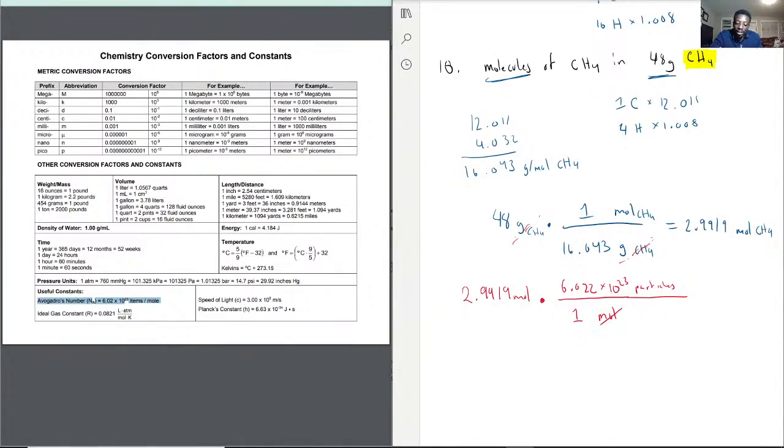Okay, so with that, we cancel these two out. Times 6.022 to the power of 23. So what I get are one point, and let's see, based on the question they asked for 48 grams. We're using the same concept of significant digits. And so we only need to keep two. So 1.8 times 10 to the power of 24 particles of CH4.